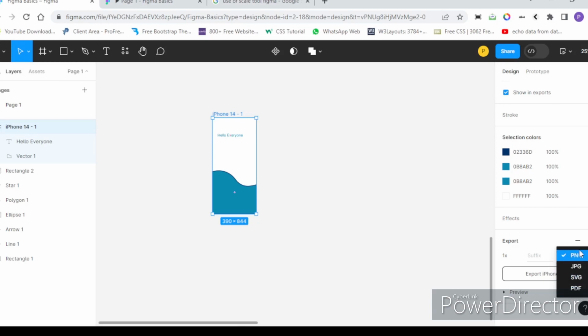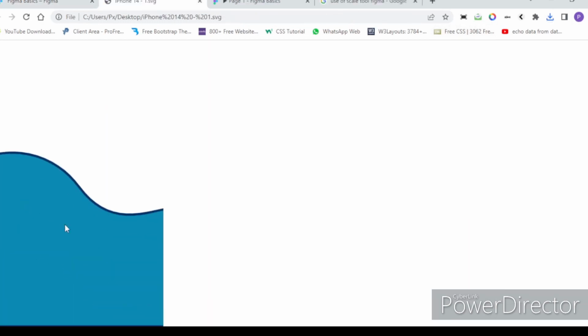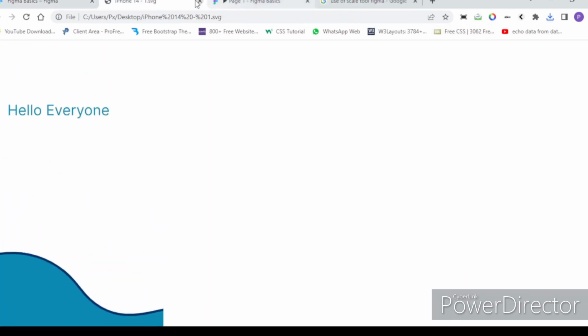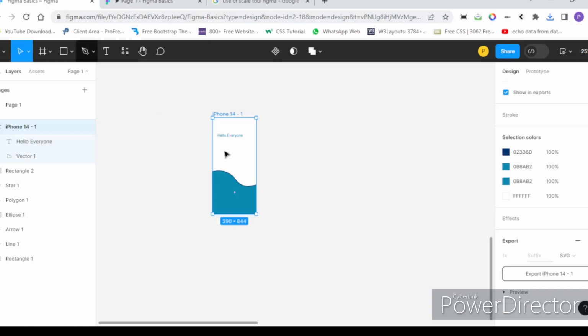Say I wanted SVG. If I export it, it will ask you to select which folder you want to download to, and then click save. So this image is going to be saved.